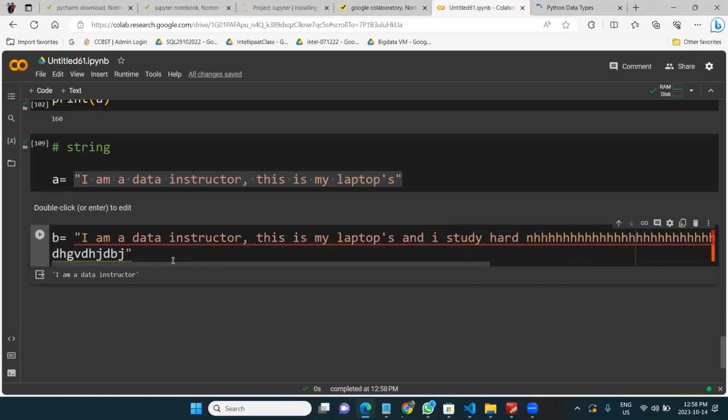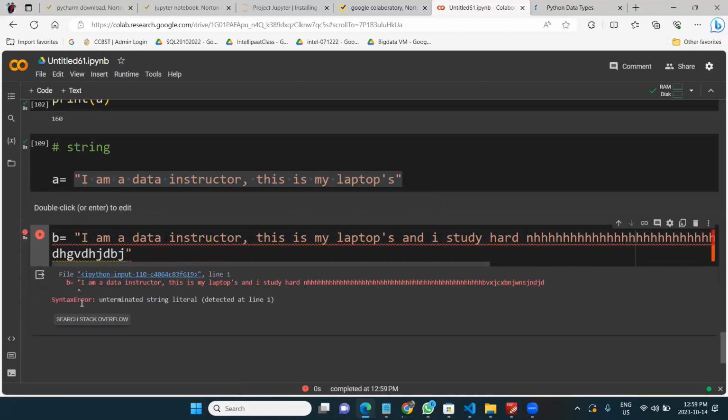if you want to write some text in multiple lines, and you run this, it will not work, because of an unterminated string literal. Now if you want to run it, you have to use triple double quotes, like this.